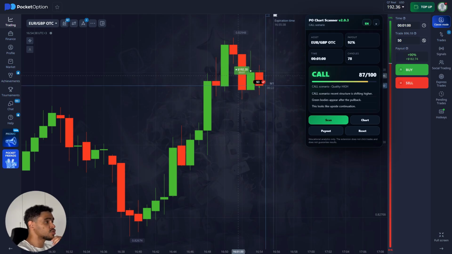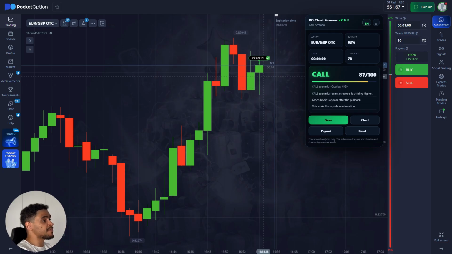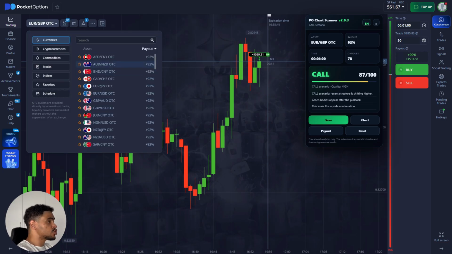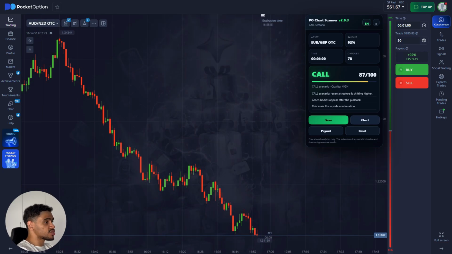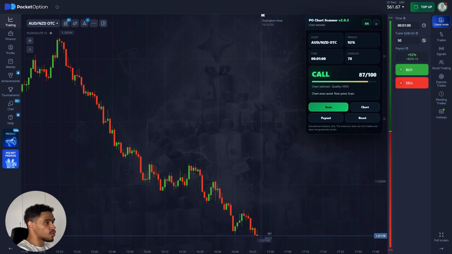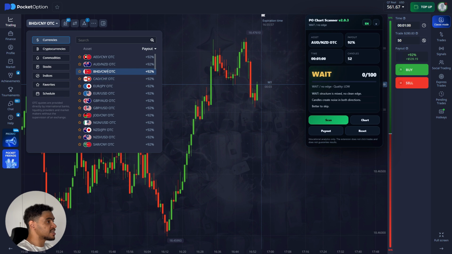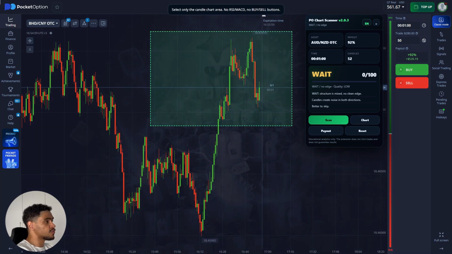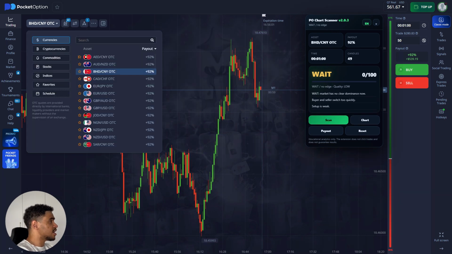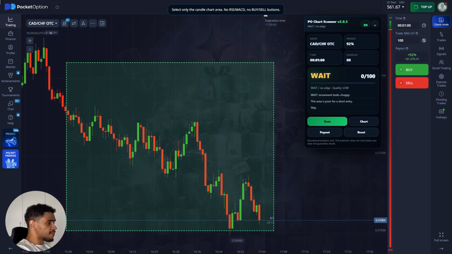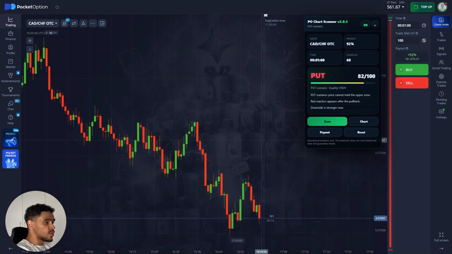Unfortunately, we'll lose that, and this is a big loss. But we still have another trade here pending, so hopefully we get at least this one, and there you go. So it does bring us a little bit back here, back at 560, and we need a big trade now to hit. This was a strong signal, but unfortunately it did not go through for us, even though you could see that the price did swing in the end, and we could have actually gotten all of that money, but it was unlucky.